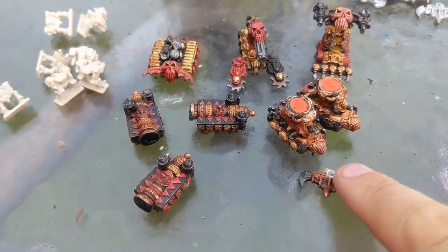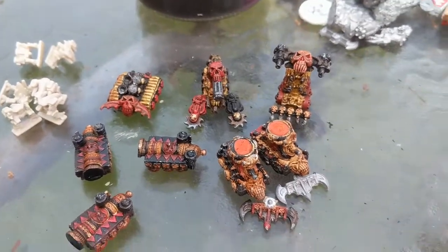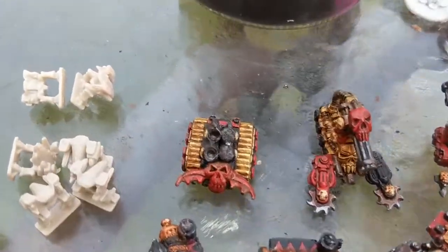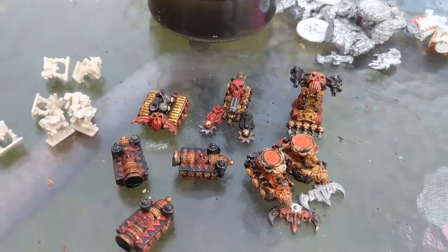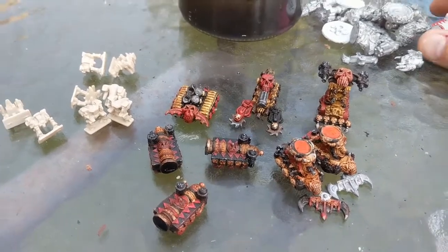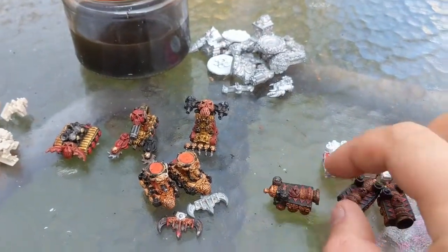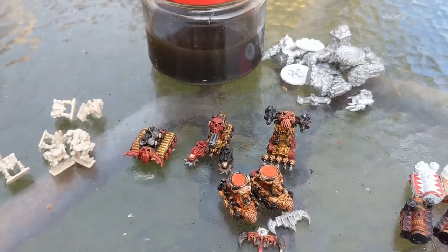As you can see, there's only one scythe on these Cauldrons of Blood, so it's a good thing I got spares. And one of the ones that I already have is missing one as well, so that's handy. That's worked out really well. With the inclusion of the Master Blaster and obviously the Death Dealer I got earlier, I now have at least one of each of all the Khorne demon engines, which is amazing. I think I now have 12 cannons of Khorne. But I'll get them all painted up and we'll see how useful that many is in games to come.